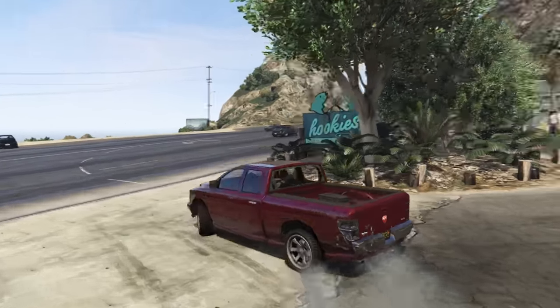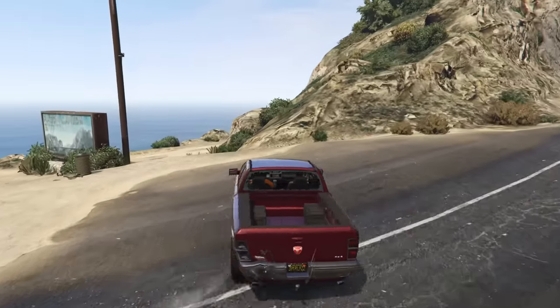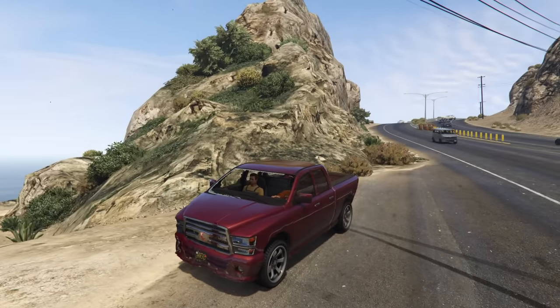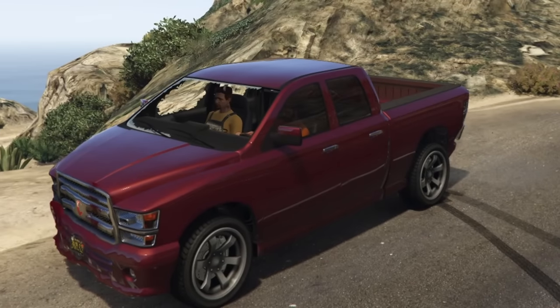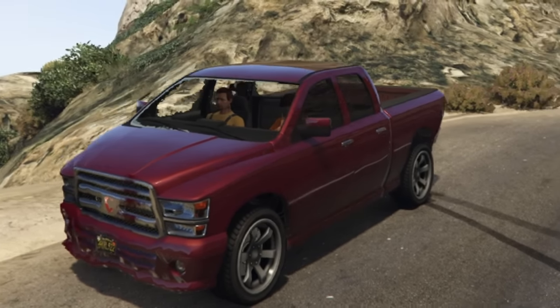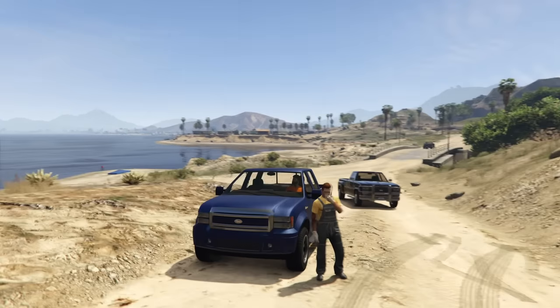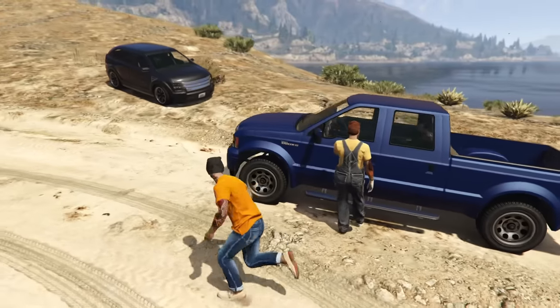Ew. Look at the front. Yeah, it's a Ram 1500, all right. It was dropped on its face as a child. I cannot wait to see who does worse than me, because I obviously did the best. Stop for a quick smoke, you know what I'm saying? Taking a drag. Oh, now I'm in the driver's seat. All right.